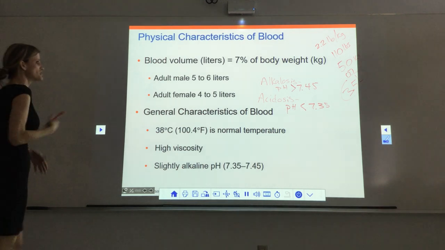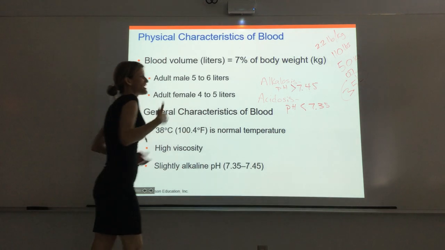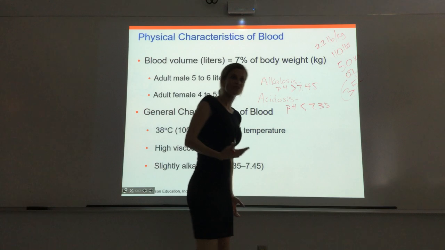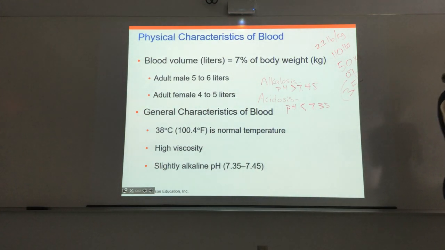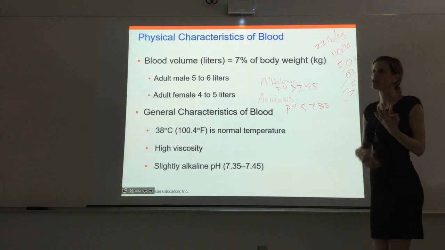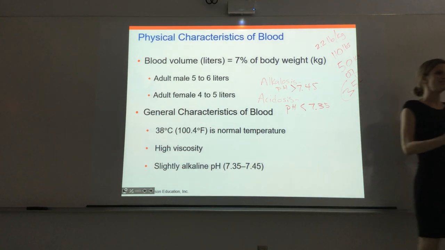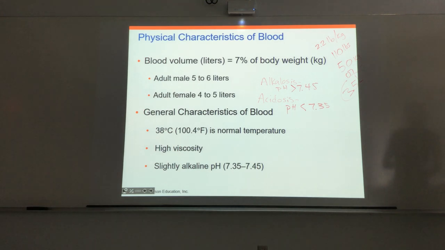We'll talk about these conditions more as we go. We can have respiratory acidosis or alkalosis. That's because of a change in breathing. Your breathing actually directly affects the pH of your blood. Or we can have what's called metabolic. And that can be for numerous other reasons. But we'll talk about it when we go through renal. We'll talk about it going digestive. It can be because of vomiting, diarrhea, dehydration. There's a lot of different reasons. Okay. But respiration is extremely important when we talk about pH.